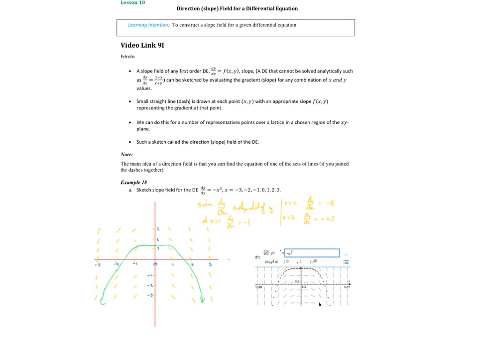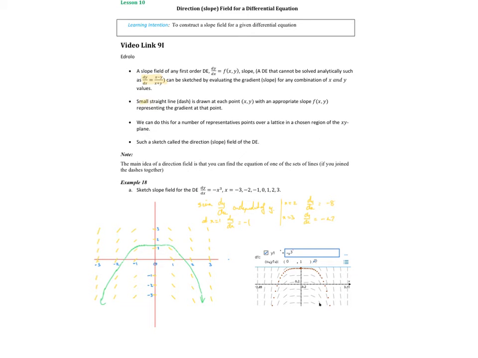All right, so a slope field is a tool that we use to try and come up with an understanding of what a function may look like for a DE that can't be solved. Typically something like dy/dx equals (x minus y) over (x plus y). All we look to do is substitute values in for x and y and put little lines representing the gradient that you come up with at that point, and hence get a general idea of what the DE looks like, and hence perhaps what a solution curve may be.